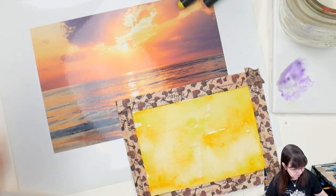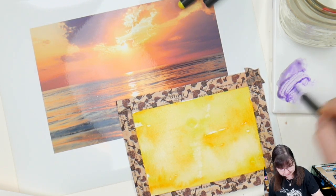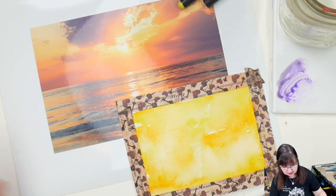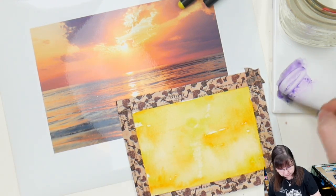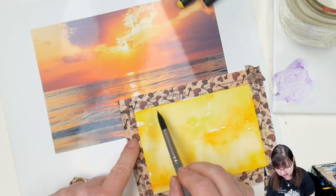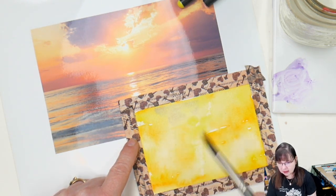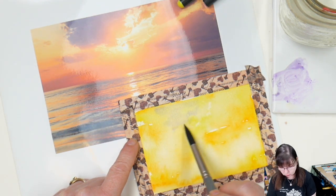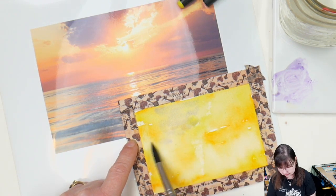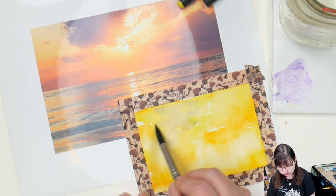I need to put a little bit more of that purple down, because I just picked a bunch of it up with my water brush. And this is going to go that deep purpley browny tone, purpley gray type tone, picking that up. And right up here at the top, I'm going to start laying that in to give me that heavier area. And it's light because I don't want to commit to it too soon. But I'm just generally going where the color is on that photograph.